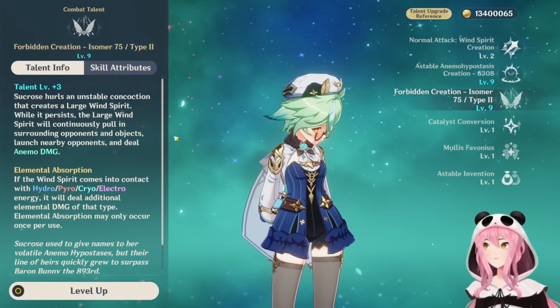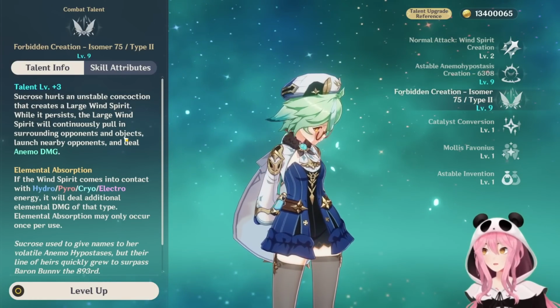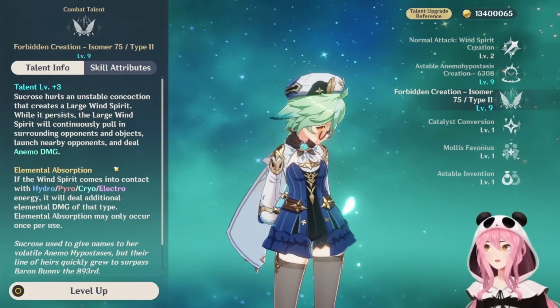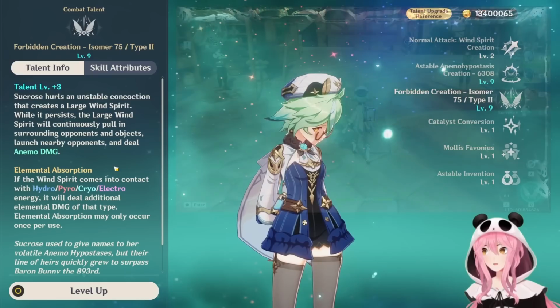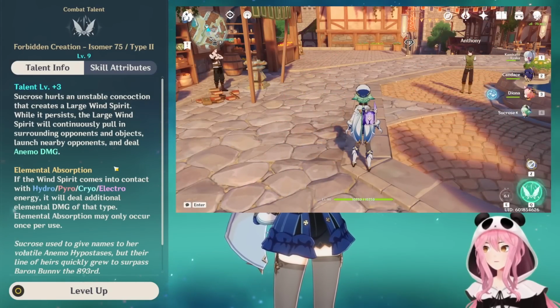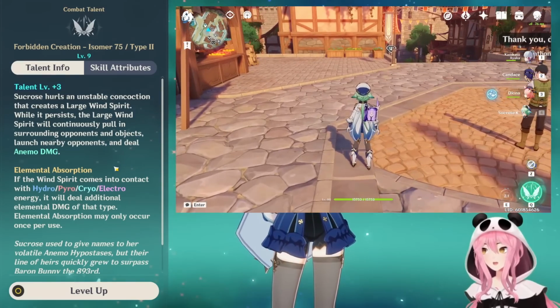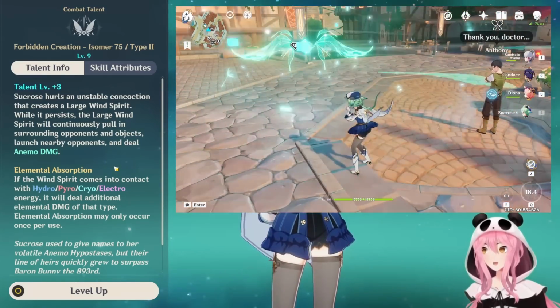Next up, we have her elemental burst, which is called Forbidden Creation Isomer 75/Type II. It's quite a name again. Also pretty straightforward. I love this character because she's so easy to explain. She's gonna throw a concoction that pulls enemies continuously. It's a better version of her elemental skill, and it will continue to pull them and deal anemo damage.